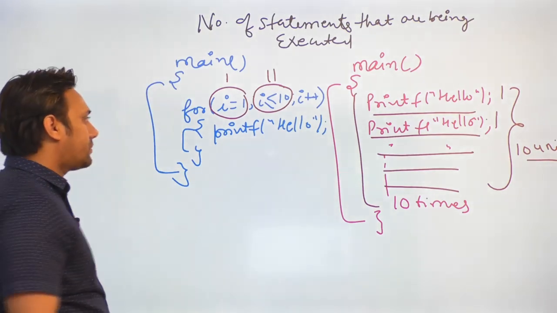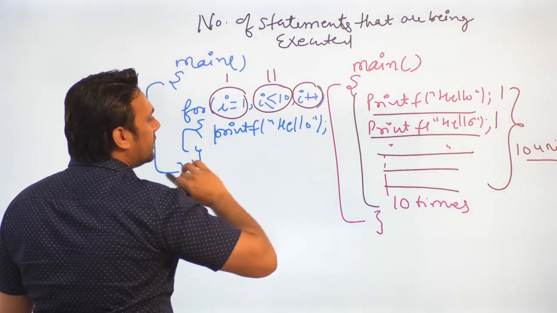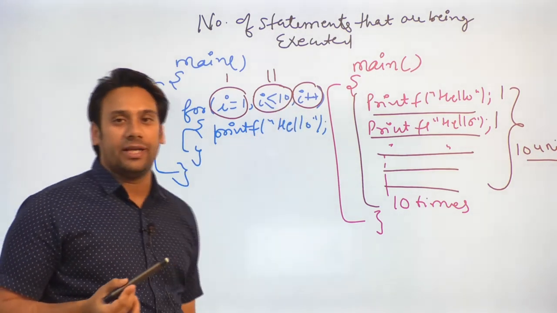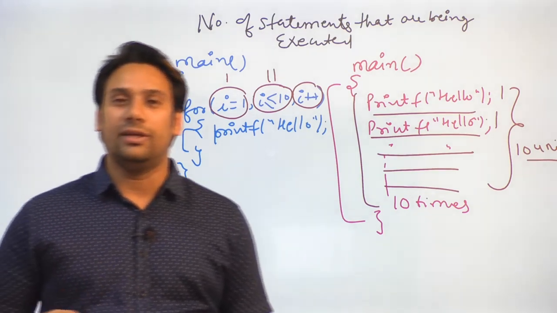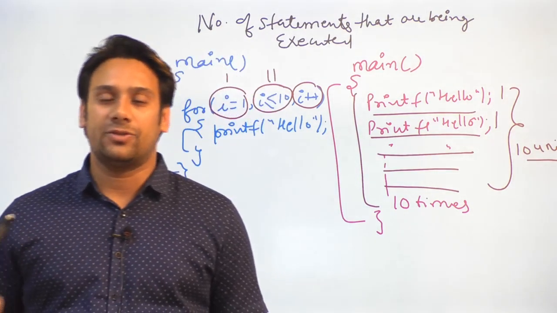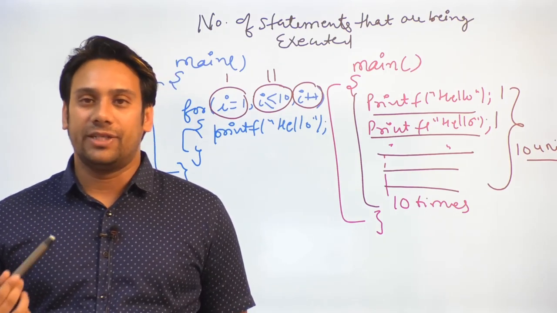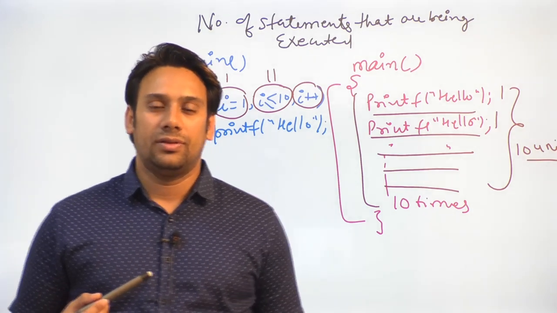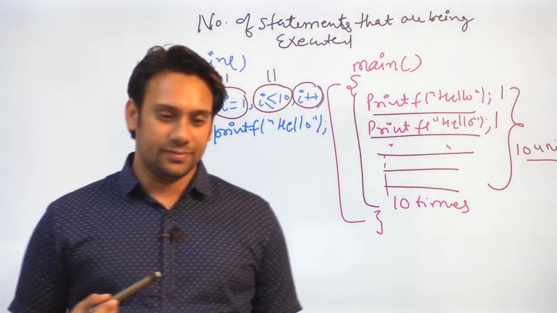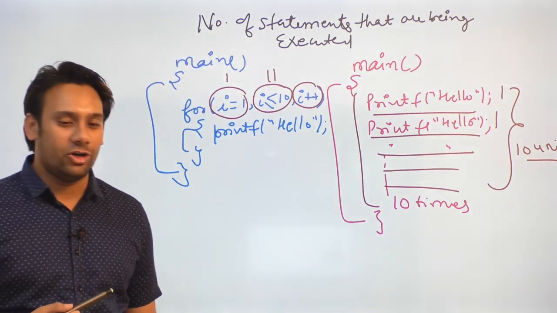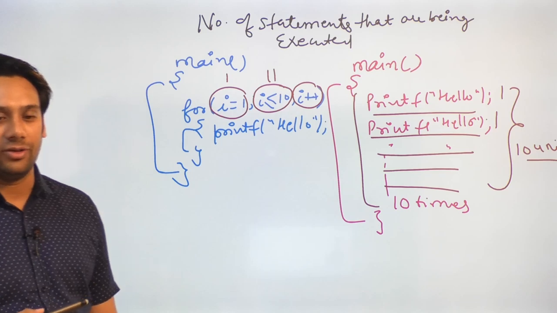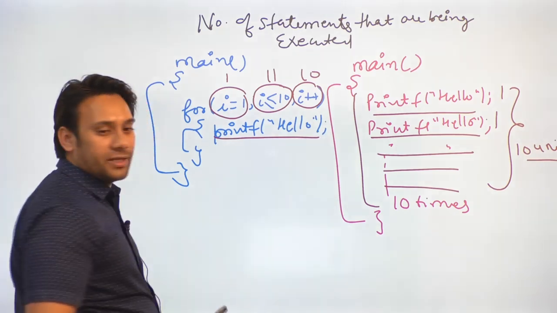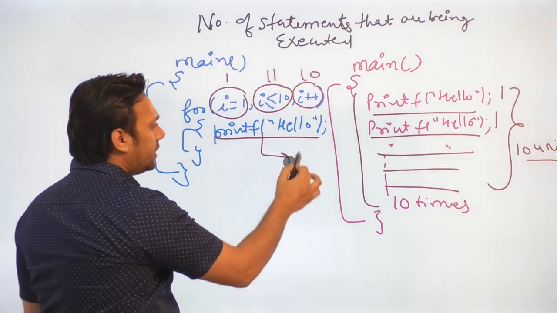Okay? Then here we have i++, and can you calculate how many times this i++ will be executed? Ye jo i++ statement hai, ye kitni bar execute hogi? Please write in the chat window quickly. Jaldi se sabhi chat window ke andar likhe ki i++ jo statement hai wo kitni bar execute hogi. How many times will it be executed? Quickly please write in the chat window how many times i++ will be evaluated. It will be executed 10 times. And how many times will this printf function execute? It will execute 10 times.